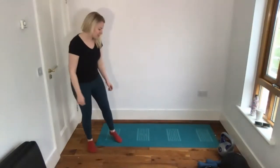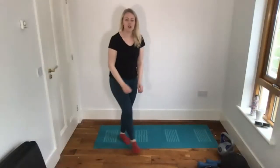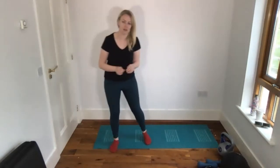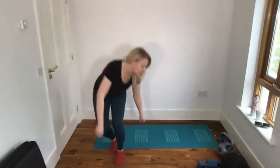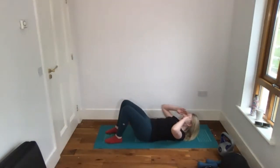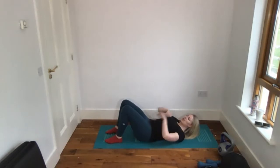Okay, so we're going to go down onto the ground, onto our mat. 3 exercises. Who have we got here? Okay, there's a few people that I'm going to give 2 options. We're going to do Supermans or we're going to do crunches. There's a few people here that could go straight into the crunches. So you're going to be down, and it's going to crunch up, back down. Draw that belly button right up to the chest, crunch up, back down.